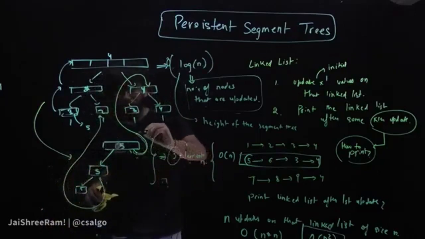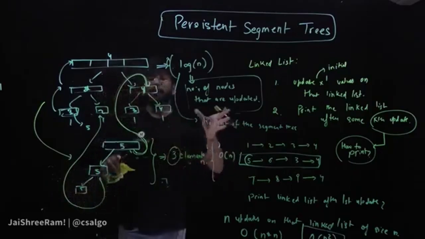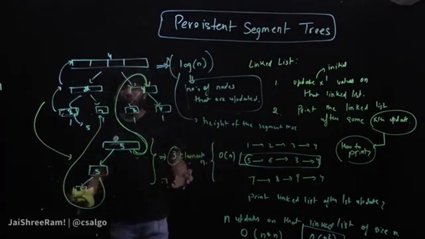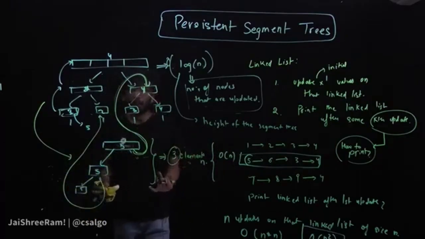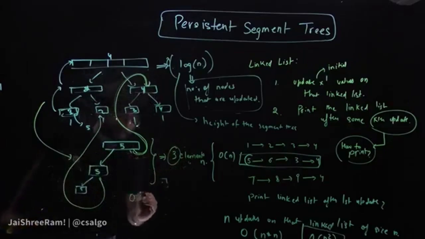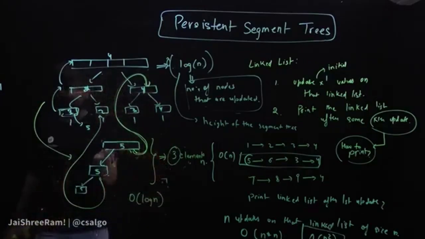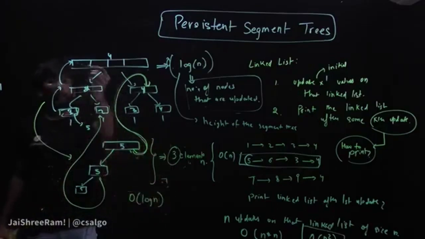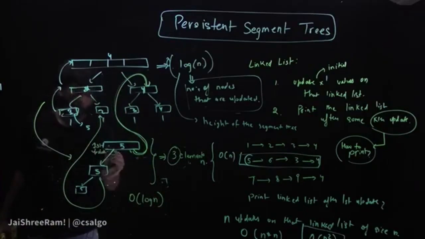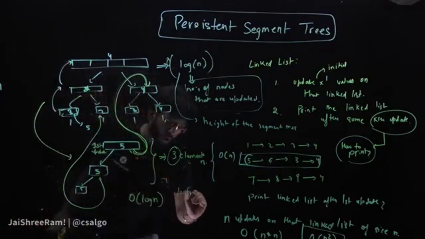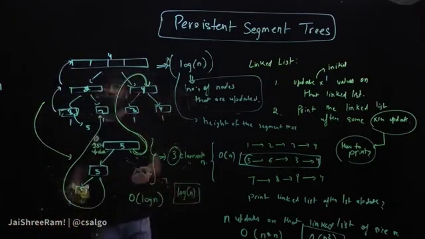So this is how the persistent segment trees function. They keep the pointers to the entire portion of the segment tree which was being used earlier, so that we do not create it repeatedly. And therefore in persistent segment trees we have O of log n time as well as space complexity for each update. So we can now very easily print the segment tree after the first update, which is this. And for each update, we just need log n information for that particular update.